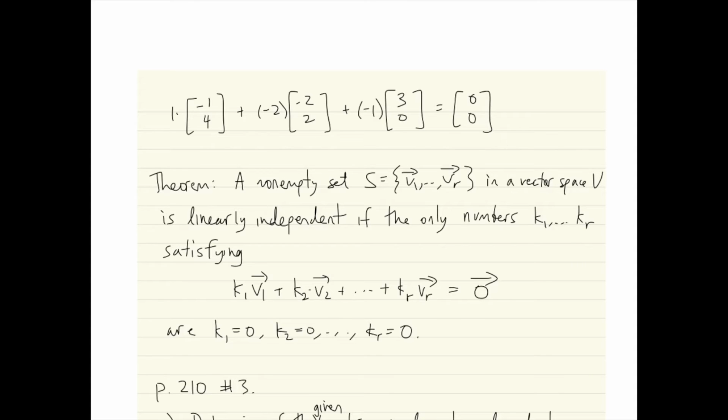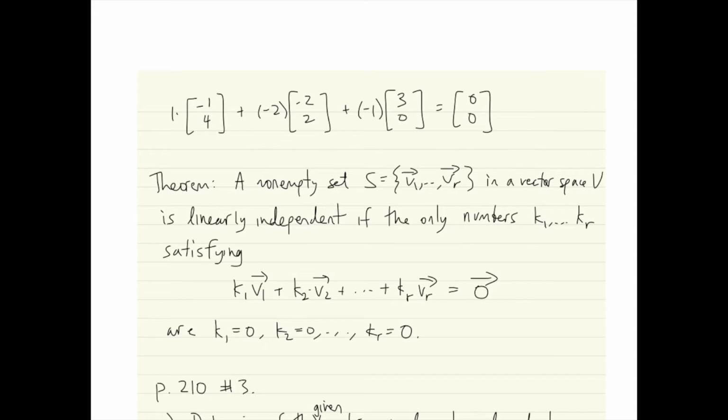Notice that if we rewrite the equation we found on the previous slide, expressing 3, 0 as a linear combination of these two vectors, let's subtract off the 3, 0 vector to this side, introducing a -1 coefficient. And then what we see is that we've got a linear combination of the three given vectors that adds up to the 0 vector. And this linear combination is something different than all coefficients being 0. That would certainly give the 0 vector.